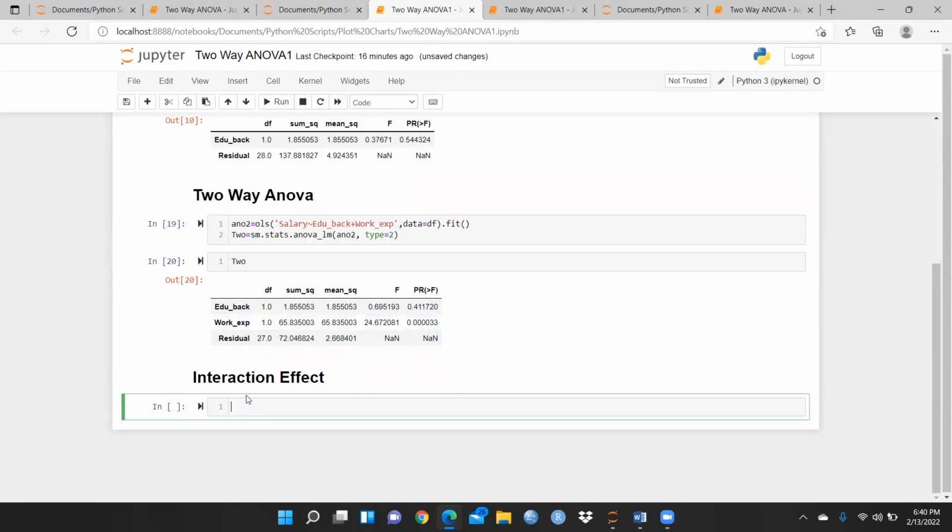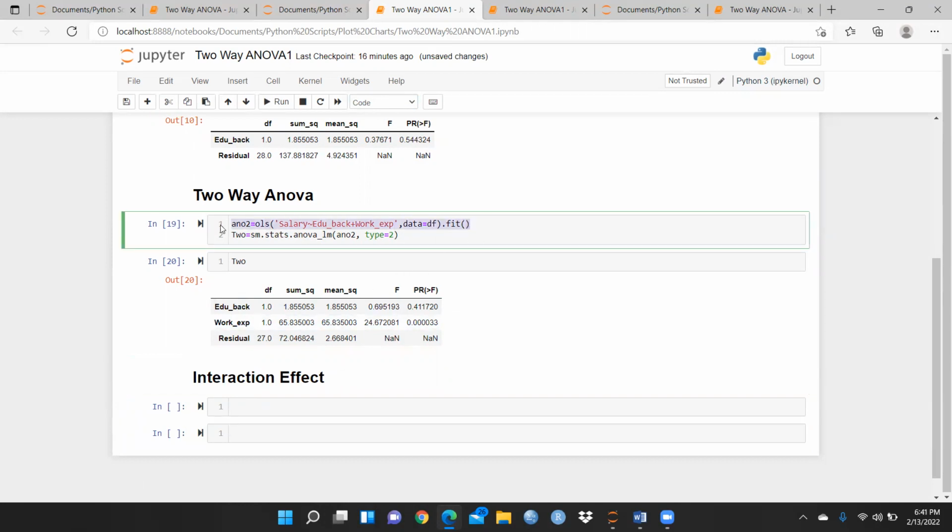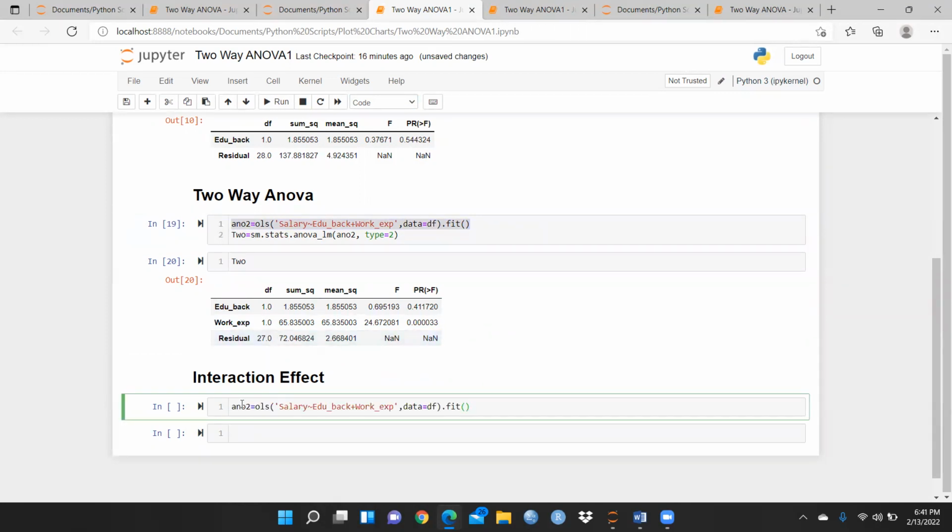Now I'm using the same code, so I will copy it over here so I can modify this. Control C, and Control V, and here I'm giving this variable name ANOVA 3, and I'm writing here the interaction effect also.